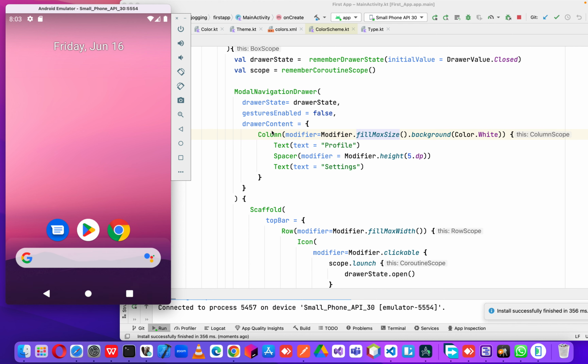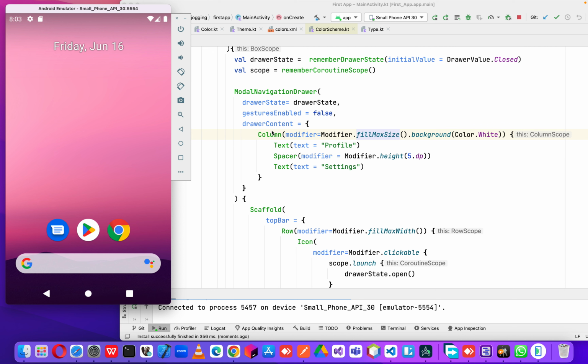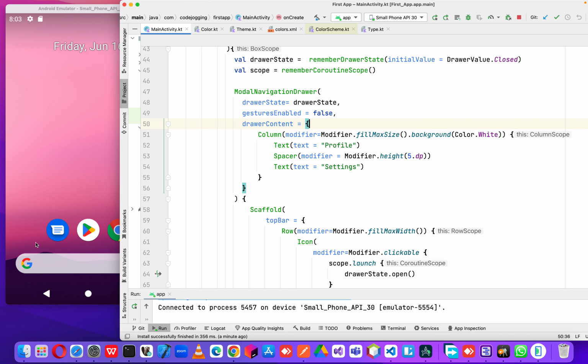For us to achieve that, we have to use the BackHandler. With the BackHandler, we can control the back button on the device.